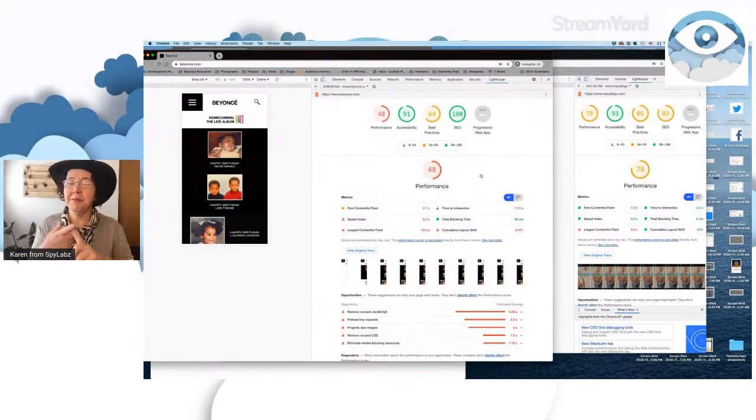The main way that you can fail at accessibility is having pictures that do not have alt tags on them. Alt sounds like alternative, ALT, and that's where you put a little description of what the picture is. Without it, people who are blind or visually impaired using screen readers cannot understand anything about the images on your website.